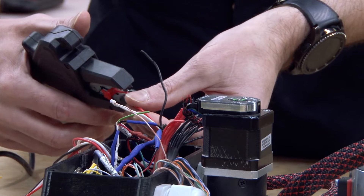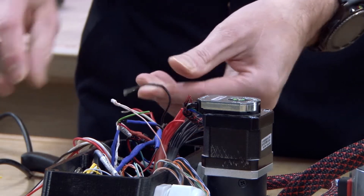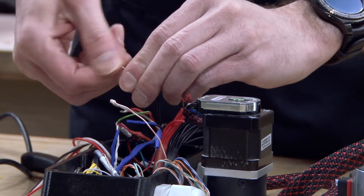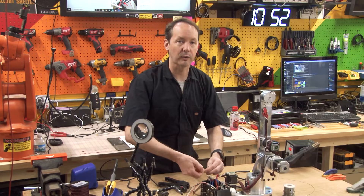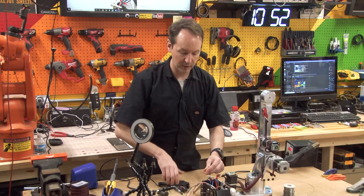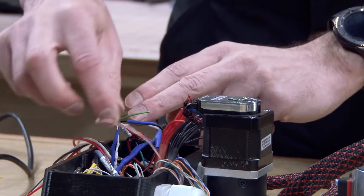Pop that off, pop that off. So we've got our actual wires stripped down off to the switch itself, and these are nice — feels like about an 18 gauge silicone wire. I really like working with silicone wire for stuff like this. The fine strand silicone wire, it's so easy to work with. So we've got our black and red — that's our positive and negative.